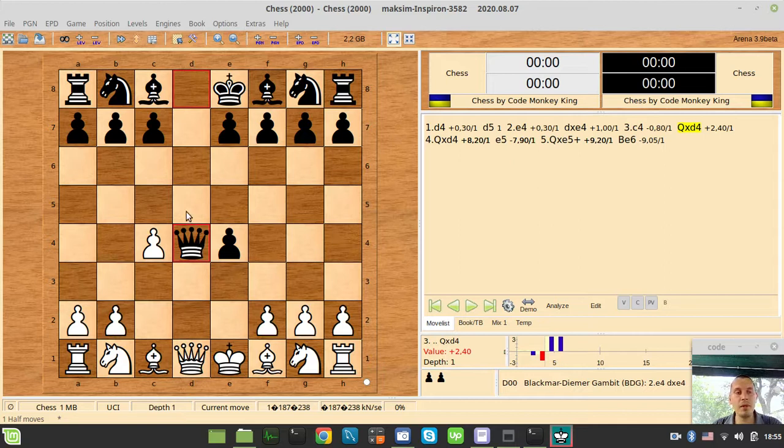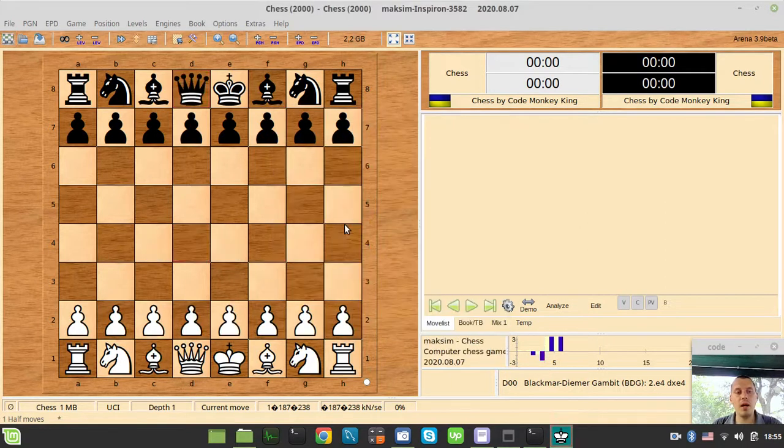Obviously you may just try to increase your search depth, but anyway, the horizon effect will work on whatever depth. So say this is not depth 1 but depth 4, black will think absolutely the same: that he just captures the pawn and would be a pawn up, and he won't see that his queen would be captured back in return. So this is the real issue here.